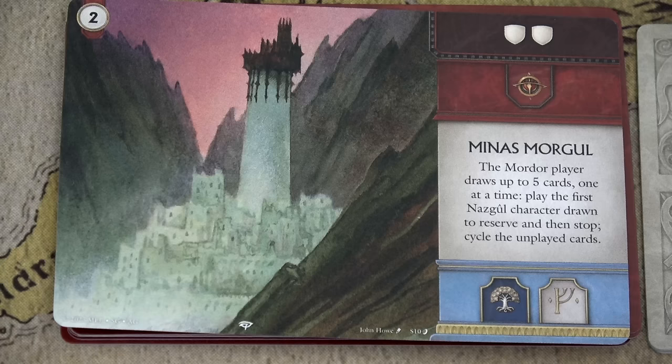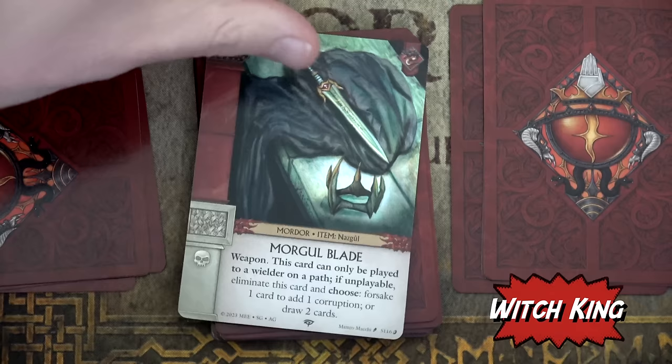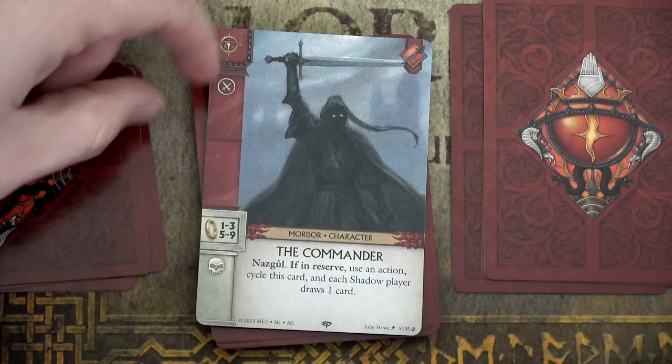This card states, the Mordor player draws up to 5 cards one at a time, plays the first Nazgul character drawn to reserve, and then stops and cycles any of the unplayed cards. We'll start drawing from the deck, and that is an army, 1, so that's not a Nazgul. That is an item for a Nazgul, but not a Nazgul, 2. Number 3, that is a Nazgul, so we'll have the commander set in reserve. This battleground is worth 2 points.